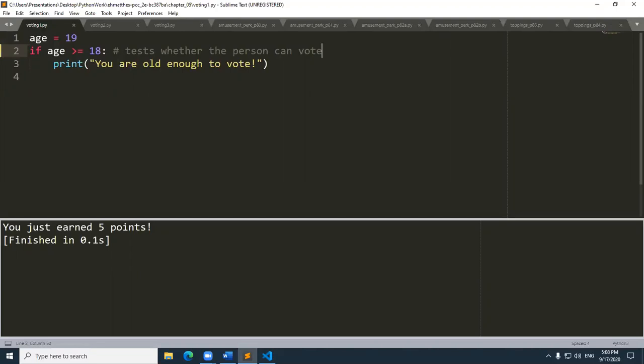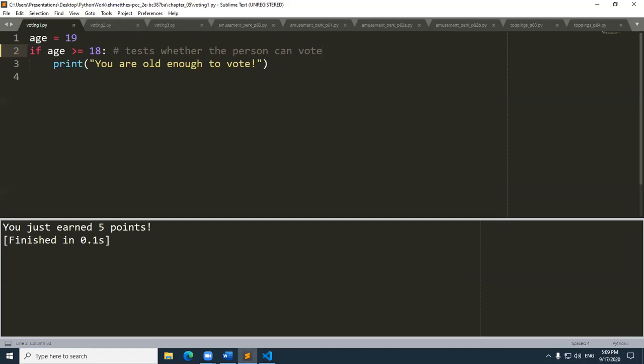So let's start off with what an if statement is. When you understand conditional statements, you can start writing if statements. There are several different kinds of if statements, and the one you choose depends upon the number of conditions that you need to test. So let's start off with a simple if statement. The simplest if statement just tests a condition. It has one test and one action.